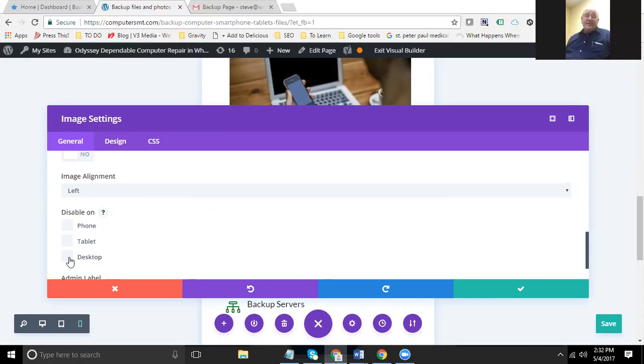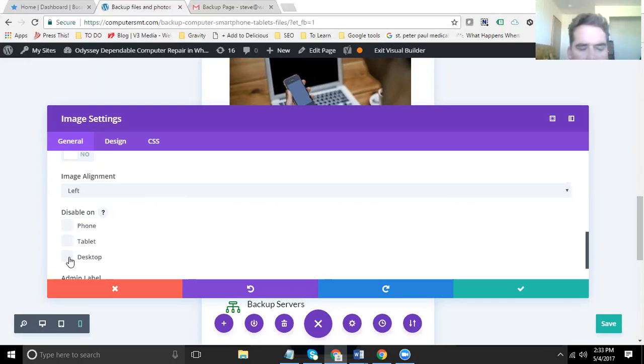Meaning if I have 3 different modules, and one module is for desktops, it's got this big, beautiful picture that I want the high resolution, huge file picture on. And so I say on that module, disable that for phones because it'll load way too slow on a phone. Gotcha. And disable that for a tablet because it's way too big of a picture and it's going to look bad on a tablet. So it turns off the image on those devices.